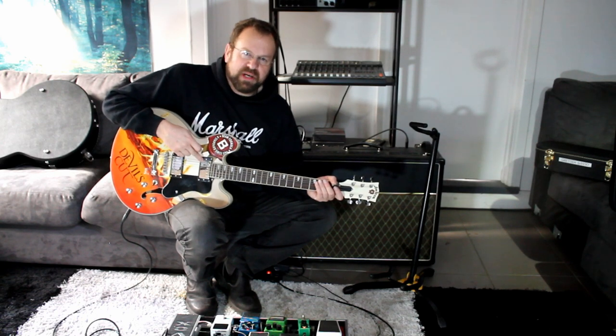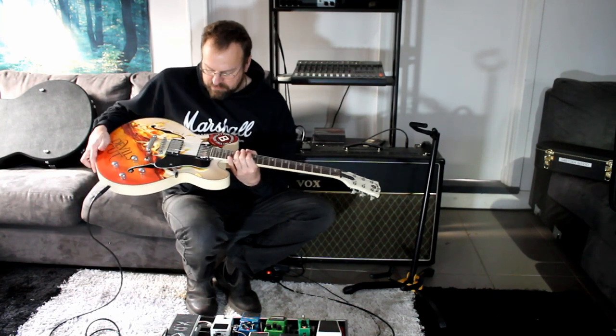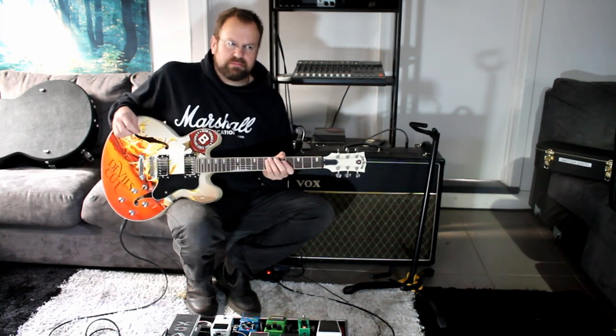I'll measure the pickups at some stage, but I'm guessing around 4 or 5 ohms, so not high output pickups at all. So it's handling that range of gain very well.